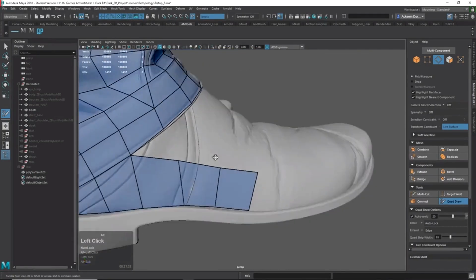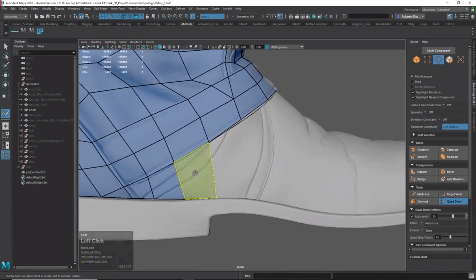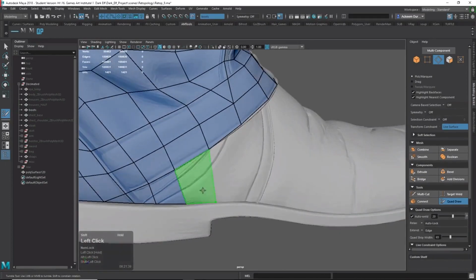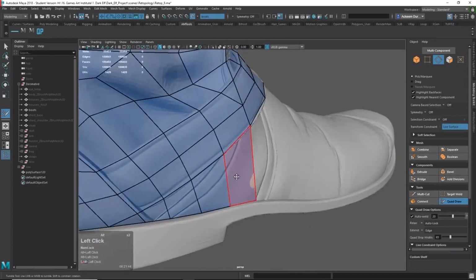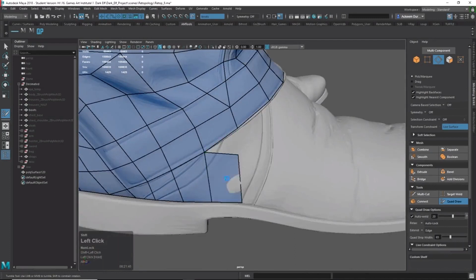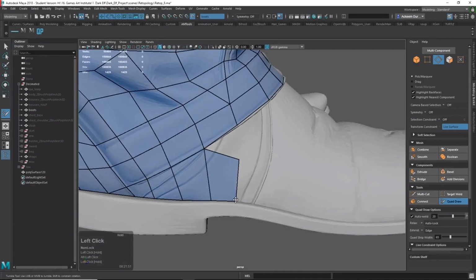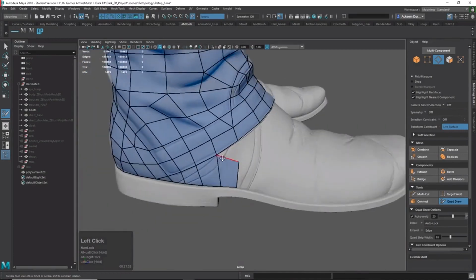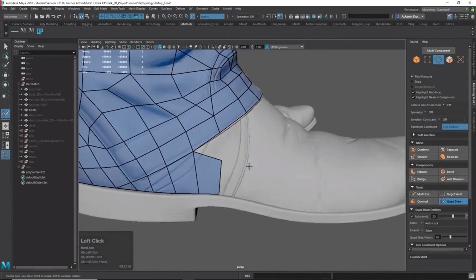Now, you can see I've begun, instead of continuing this down and stretching this, I've begun just pushing this one out, right? And that just makes a lot more sense for what we're doing, because that's going to get too stretched compared to everything else around it. This one's already a little stretched, so we want to reduce that as much as we can. And I'll just keep this going around and down here.